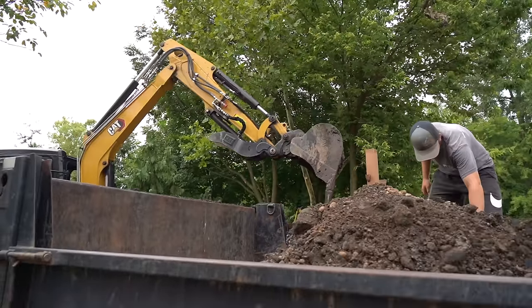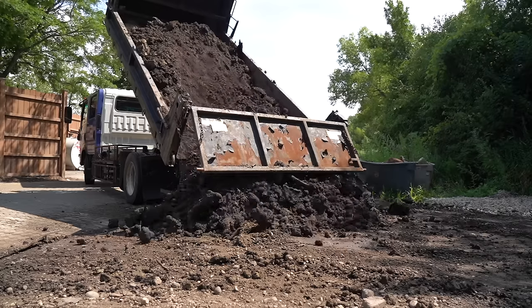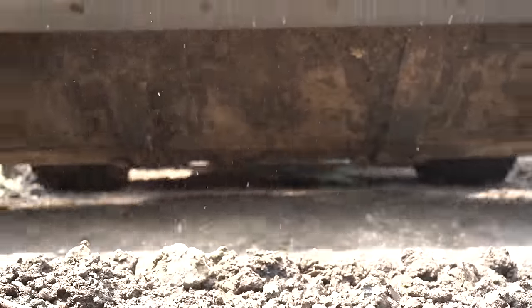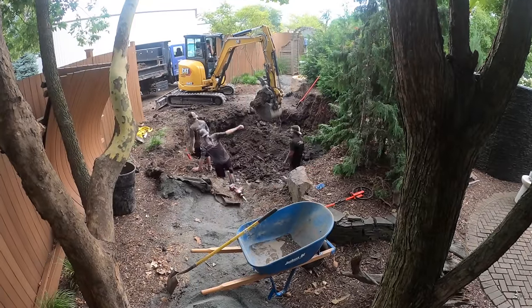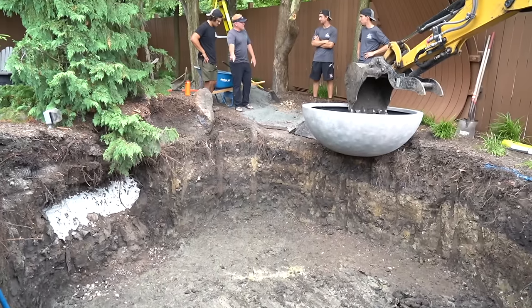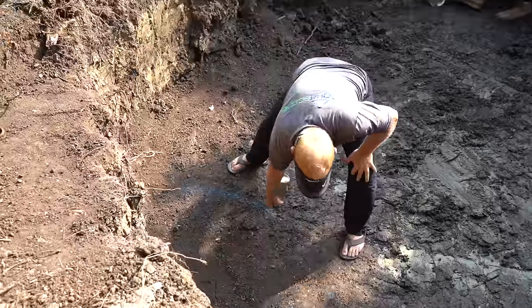They hauled all the dirt away — there's no place for that soil inside a water feature, so everything had to come out, dumped and moved with the skid steer. We generated about 12 truckloads of soil — equivalent to about 60 yards. Here we are digging, digging, digging, just getting that bottom depth in there and kind of placing the bowl. That's that 60-inch bowl coming over.